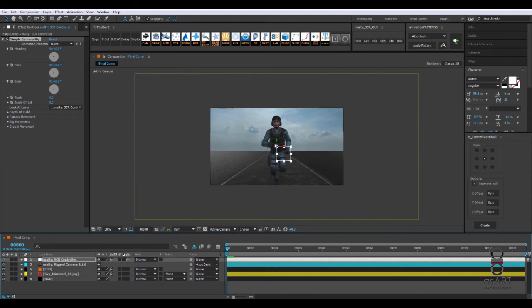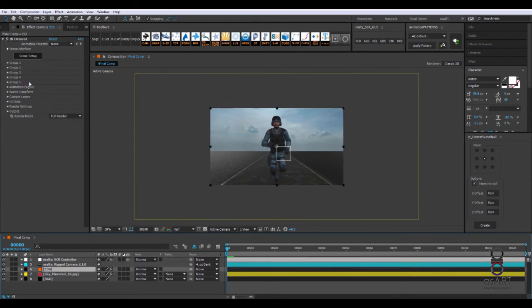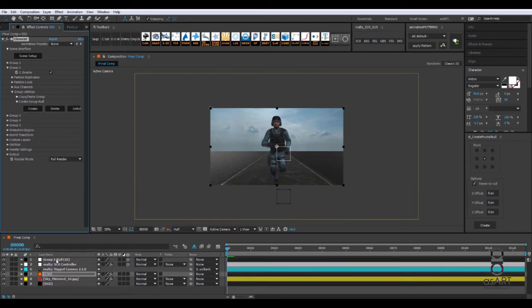Before I do so, I'm gonna create a null for my soldier. So go to Element layer, group number 2, which is the soldier, create group null and click on create.